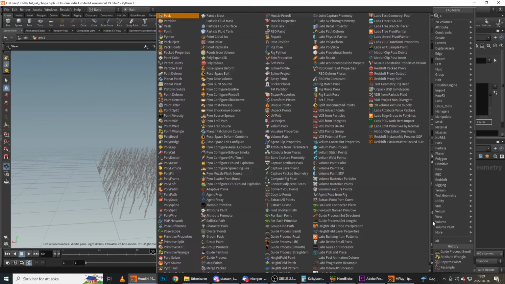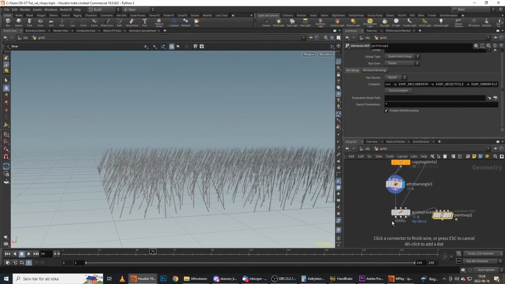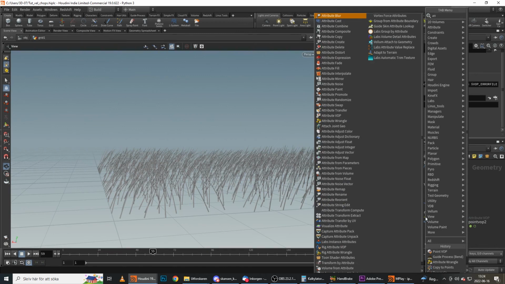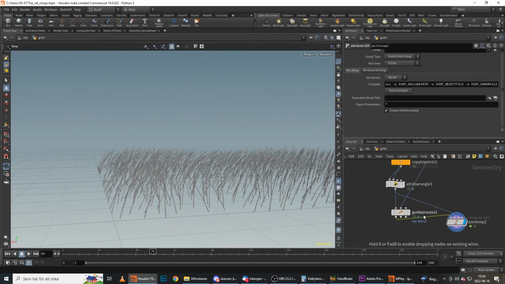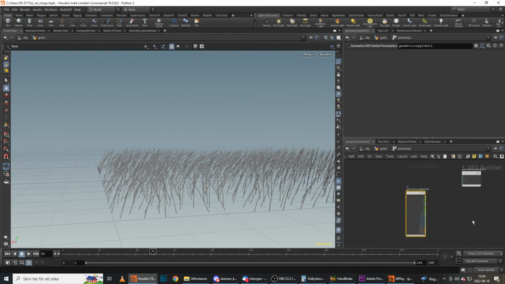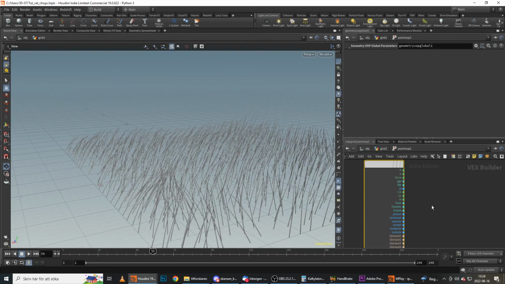And we're just going to do a point swap where we look at both of these. So we're going to take our guides and we're going to take our bender. And before we do that, we're going to do an attribute promote, where we're actually going to promote our ID from primitive to point, but we're not going to delete original, just to have an ID here. We could also do an XYZ distance, look at the primitive, read the ID of that primitive, etc. But this seems a little bit faster.